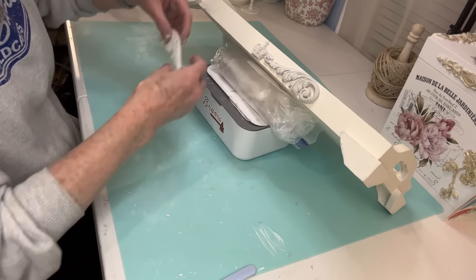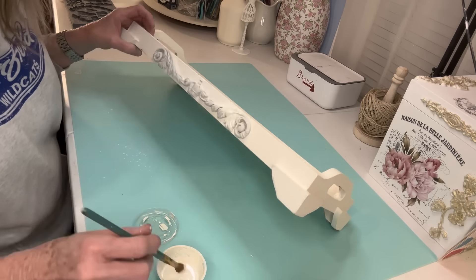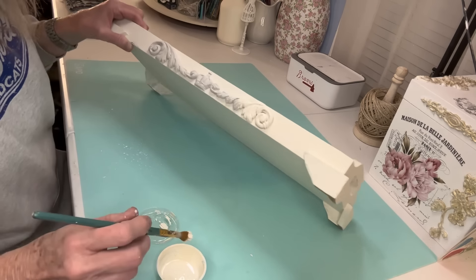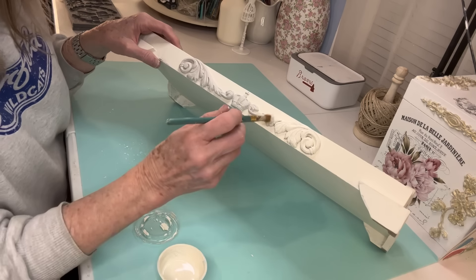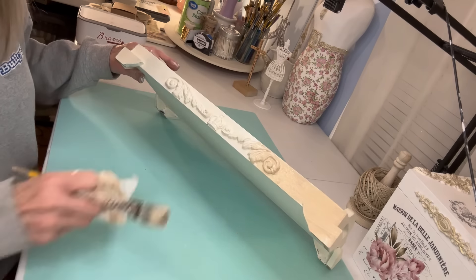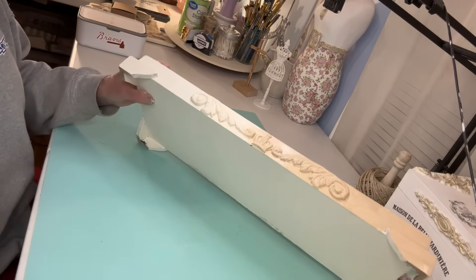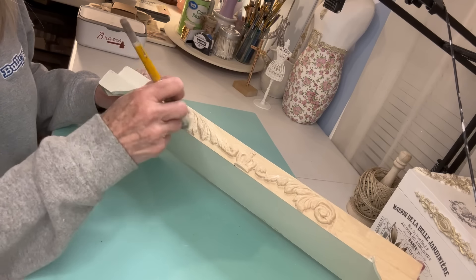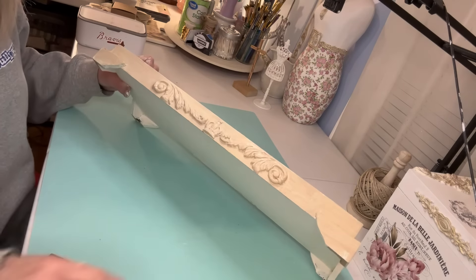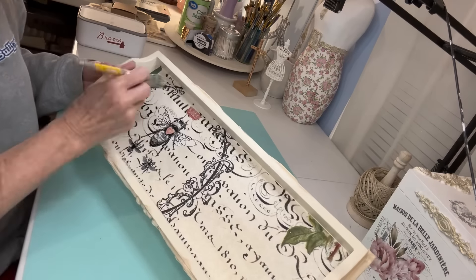I love the way it turned out, and I'm actually already using this tray even at Easter. Once it sets up for just a little bit, I go ahead and paint mine. I've been using Rust-Oleum Chiffon Cream with a very soft bristle brush, just dabbing the paint on because I don't want to mess up any of the details. Both sides are finished and painted, and now I'm using Dixie Belle Voodoo Gel Stain in the color Natural because I don't want it to be so stark. I just brush that on and then go back with a baby wipe and wipe it down, because I want that Voodoo Gel Stain to stick inside the details and a little bit on the edges to make it look sort of old and crusty.